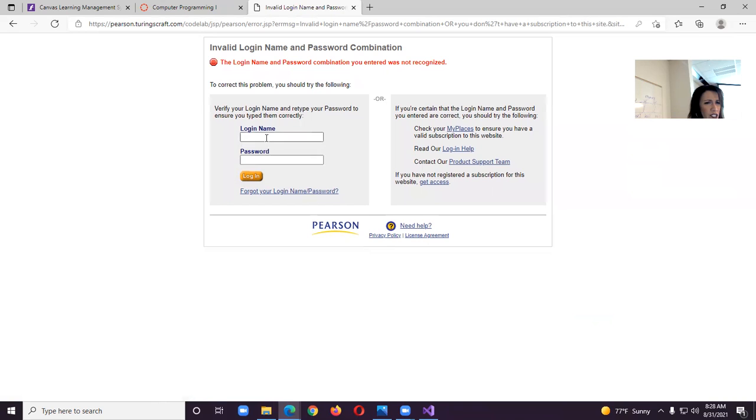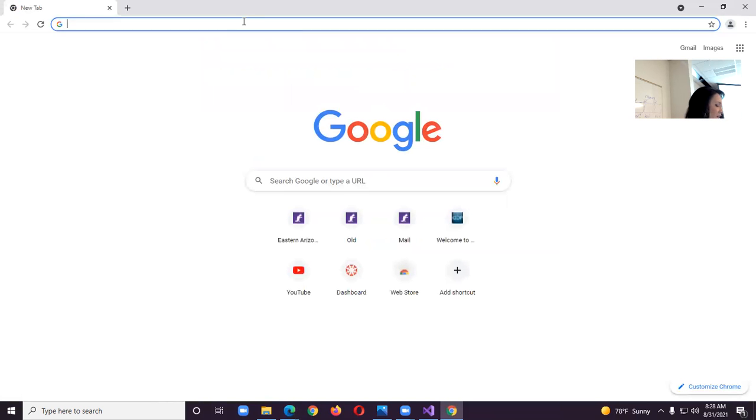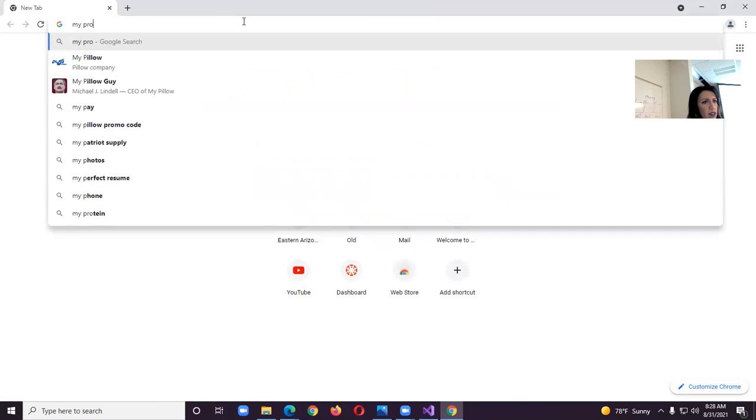Apparently my password was right every single time. I just wasn't allowed to from this website and I had to go to a separate website. I wasn't able to log into Pearson MyLab and Mastering. I had to log in at my Pearson. Mine's not liking my username and password.